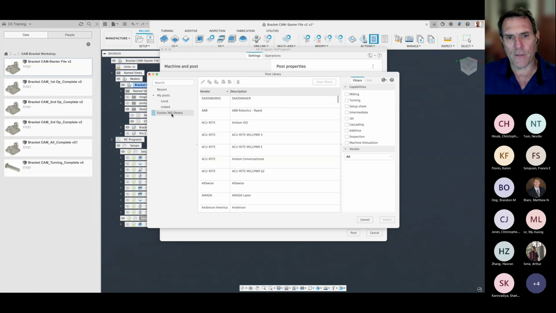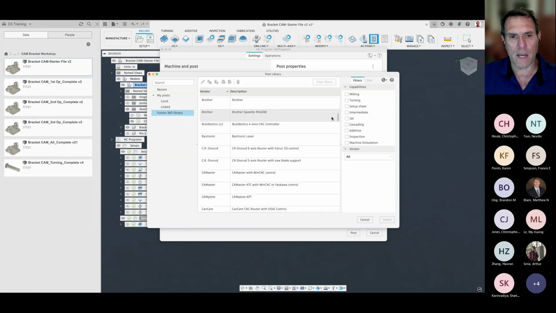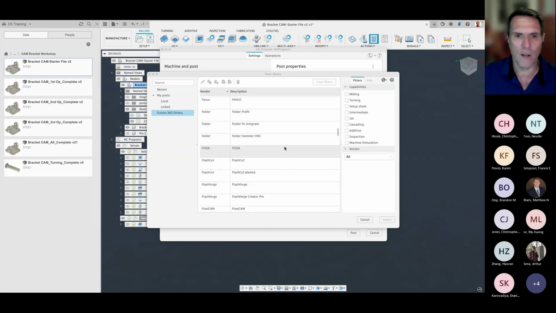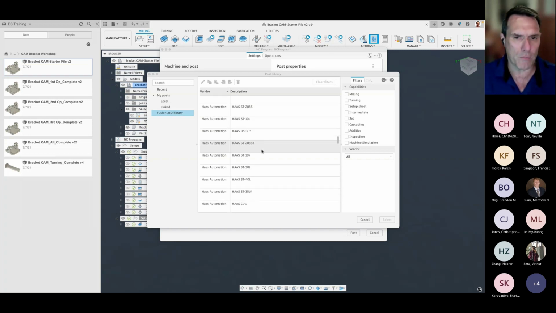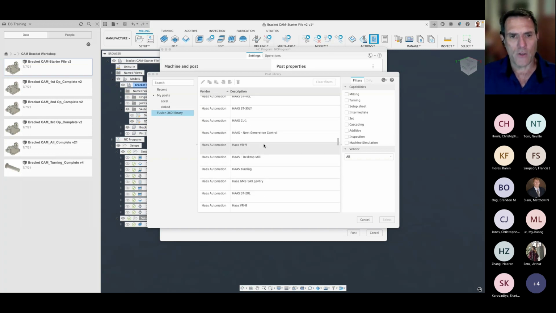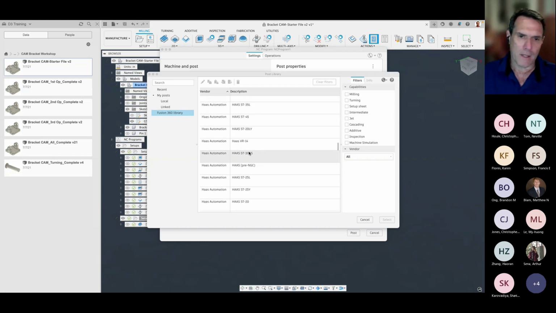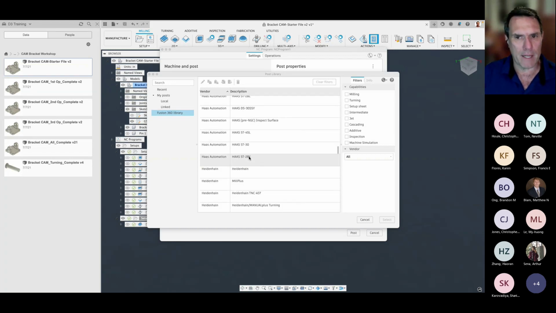Just to give you an indication, the Fusion 360 library has post processors for all of these manufacturers. In many cases, especially when you get into FANUC or down to Haas, they've had a lot of different standard controllers and processors over the years. So you can find the type that works best for your machine. If you're not sure, talk to either an expert in the shop or consult the manufacturer. They'll be able to recommend it. There's an enormous number of post processors built into Fusion 360.